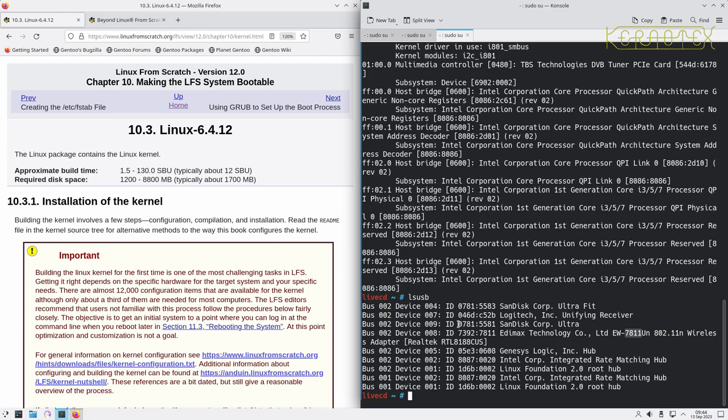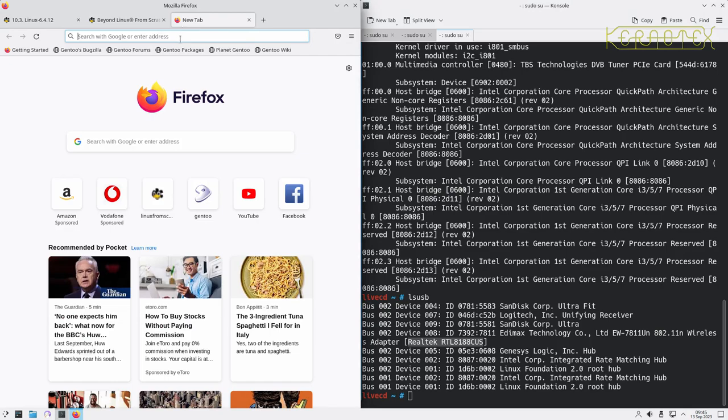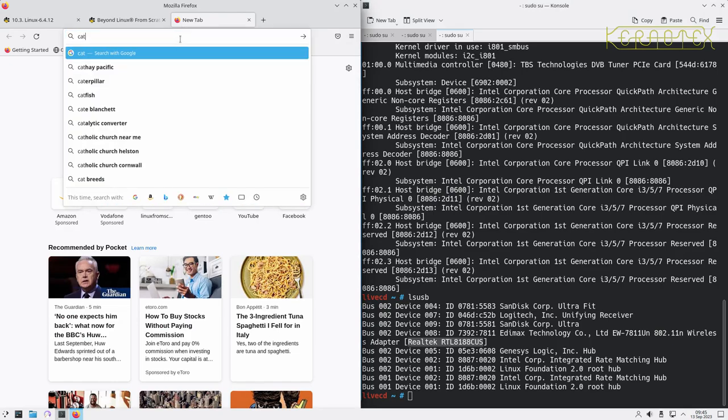So again, these are the most important things that we need to take note of here. The company and the model number could be useful, but in particular, this will be the chip that's on the USB. So now we're armed with that bit of information. The best thing to do now is to jump onto the web, get onto the browser, and go to a website called CATE. That's C-A-T and then 3 E's.